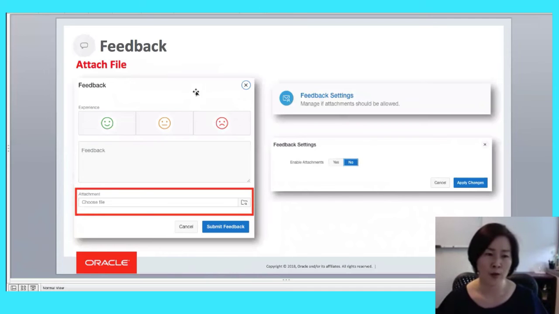If the file repository is enabled at the workspace or instance level, the feedback feature includes an attachment item where users can upload an attachment. And as well, a feedback settings menu gets included within the admin interface. So admins can go in to enable or disable feedback attachment at the application level. This is useful if admins are worried about the workspace schema getting bloated by accepting feedback attachments. They can go in here and disable the feedback attachment.